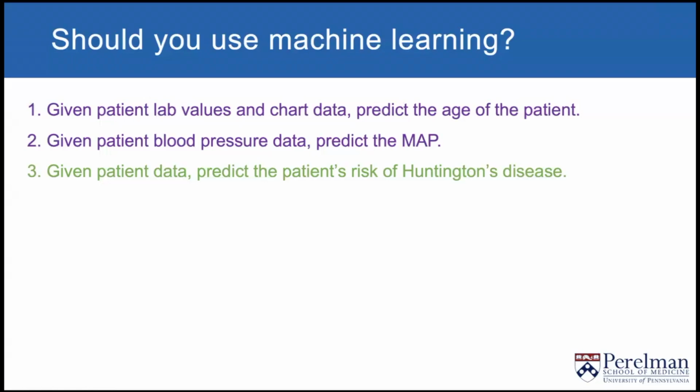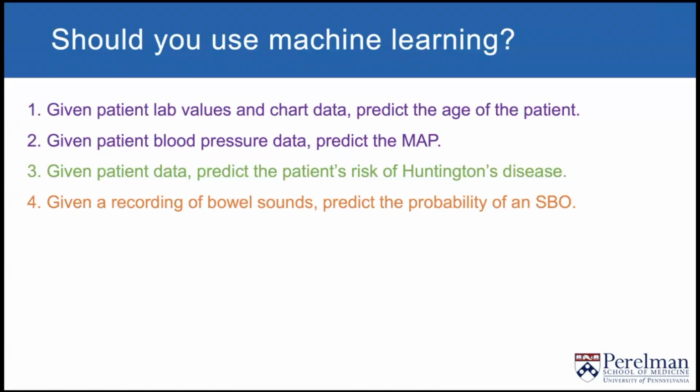So for this one, again, I don't think you should use ML. This one's a little bit debatable depending on who you ask, but the key thing is that there's no cure. Let's say again you have a perfect model that perfectly predicts the patient's risk of disease. If the patient has it, you say, okay, you 100% have Huntington's disease. What is the patient going to do with that information? There's nothing actionable that they can do with that information. All they know now is that, oh crap, I have this horrible disease. I can't treat it. Maybe you can tell family relatives to get checked, but there's nothing actionable clinically that you can do for them.